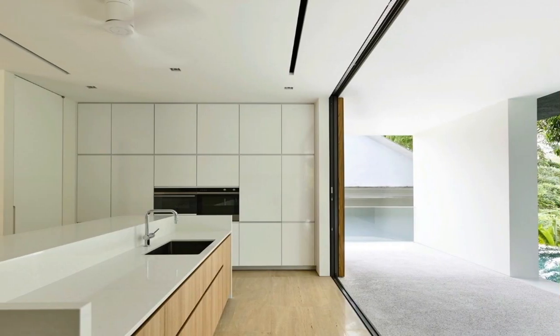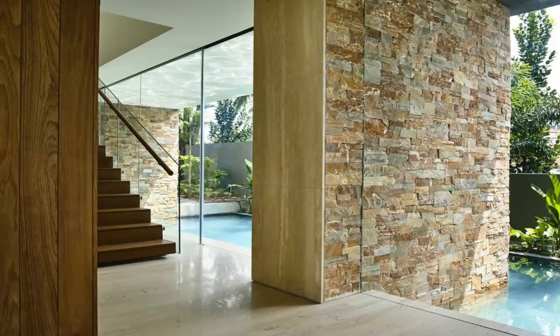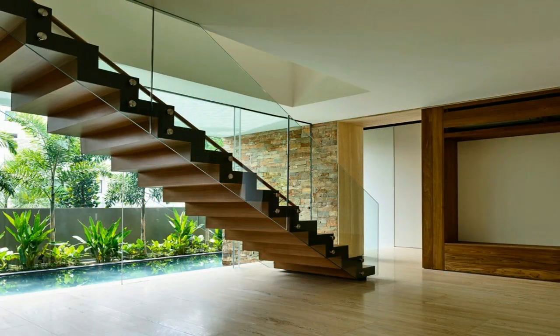The entrance foyer leading to the shared common space reveals a system of fully retractable floor-to-ceiling glass windows encasing the living and dining areas. The windows, together with the timber screens found on the upper floor, provide natural cross-ventilation and overall versatility to Cap House. The architect's intention was to allow the greenery of the garden exterior and the borrowed view of the rail corridor beyond to traverse into the refined spaces of the home's interior. Private spaces within Cap House reside within the uppermost volume that holds the bedrooms, as well as the subterranean space that conceals the multimedia room.